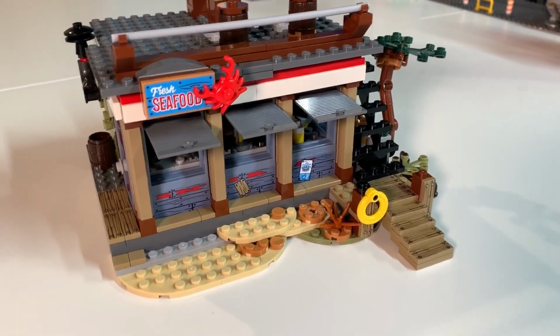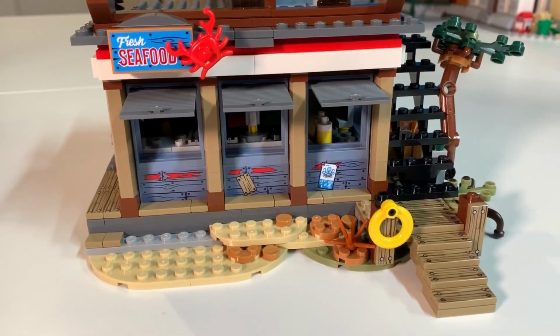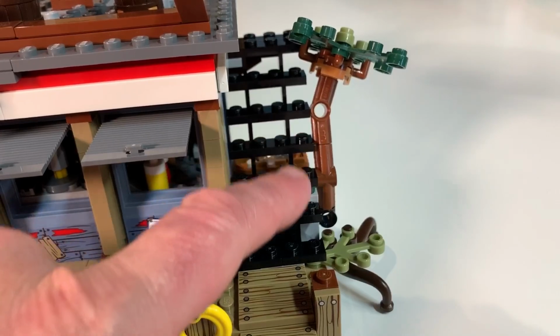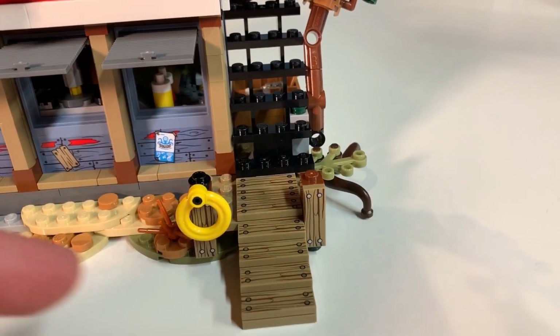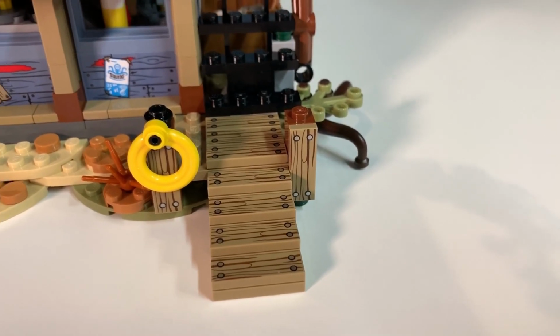So here it is. Now, if you notice, the first thing that I did was to spruce up the front a little bit by adding this nice staircase. Now, the stairs are kind of tenuous as it is, given that there's no railing and they just kind of fall off the back there. But I thought this little dock coming out here would make sense.